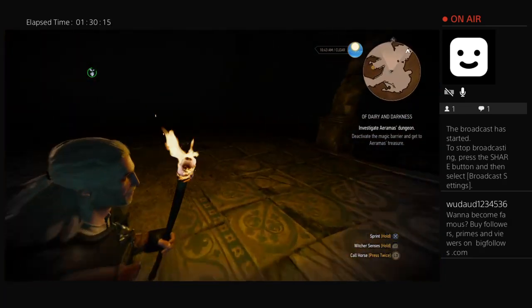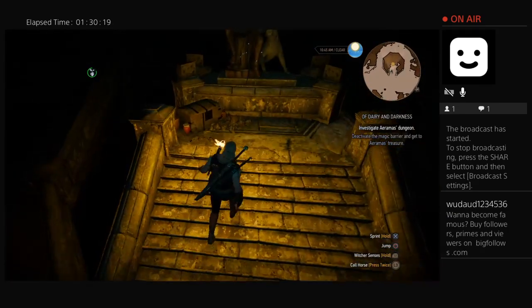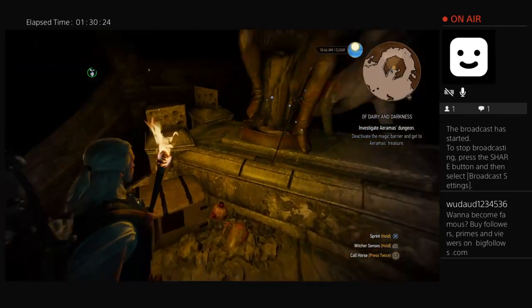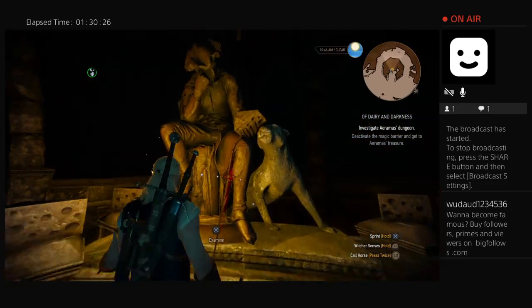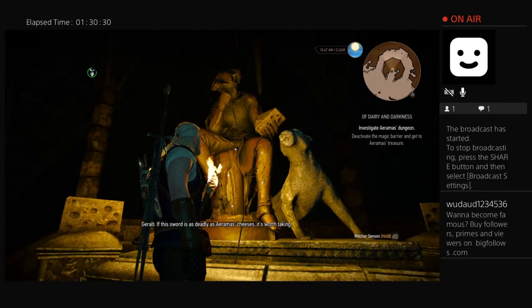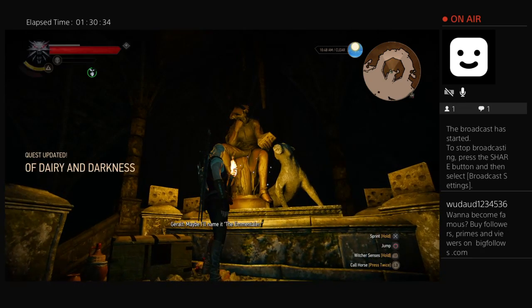Doesn't look like there's anything else in here. What was behind the barrier? The instructions for how to make the greatest cheese. If this sword is as deadly as Aramus's cheeses, it's worth taking. Oh, maybe it's a named sword. It's the Emmentaler. The Emmentaler!